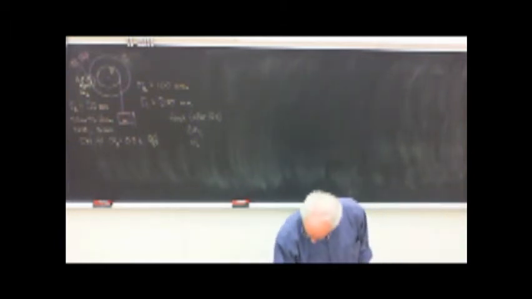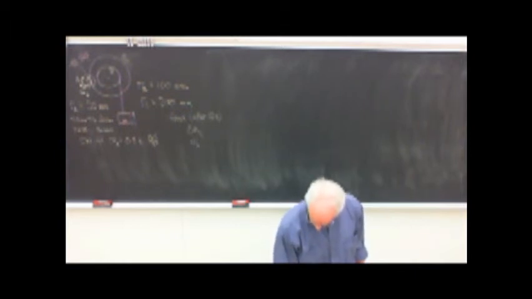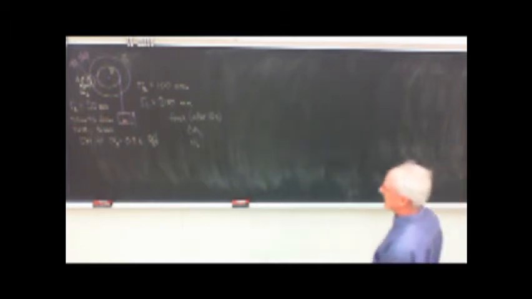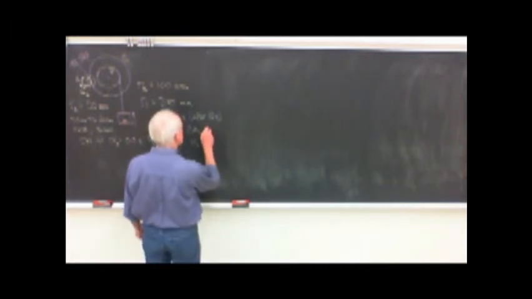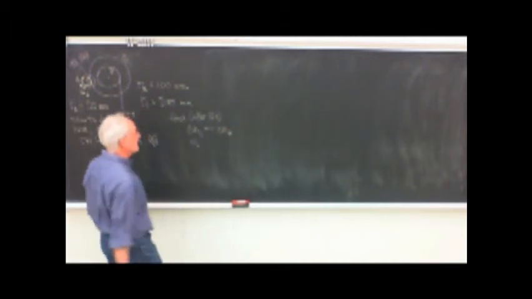Think through this a little bit. Think where you're going to go with this. Get kind of a game plan for it. Of course, B and C have the same angular accelerations, same angular velocity. They're stuck together. Delta H, you could get if you could find delta theta B.